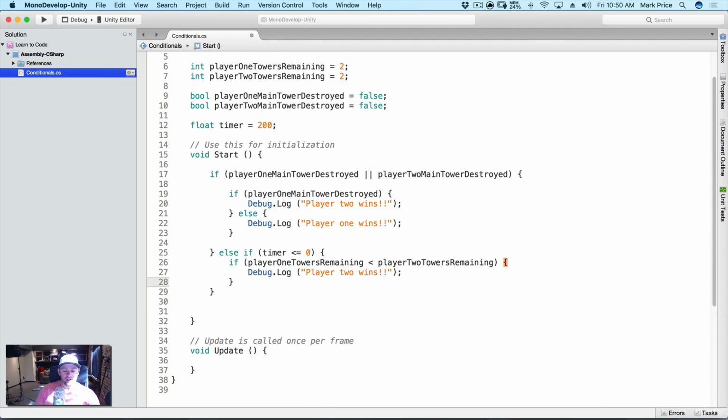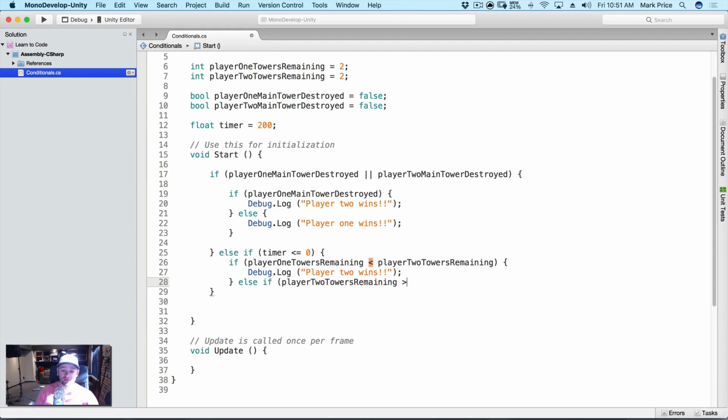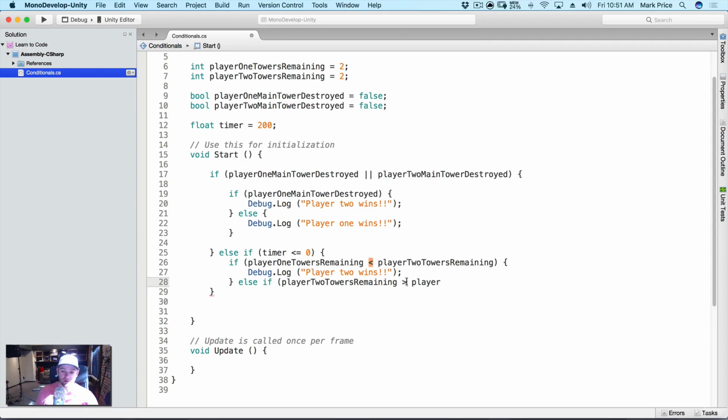Okay. Can we just do an else here to say, okay, if not, the other player won? Well, no. And why? It's because what if a player ties? Oh, snap. Yeah, we need to account for that too. So now we can say else if player 2 towers remaining is less than player 1 towers remaining, let's just copy this, make it easier.